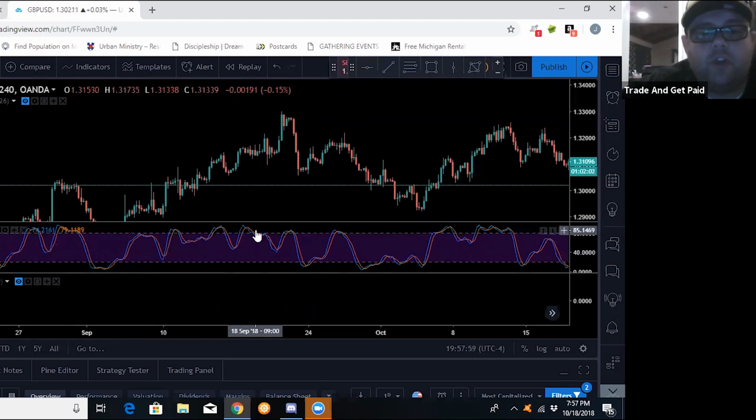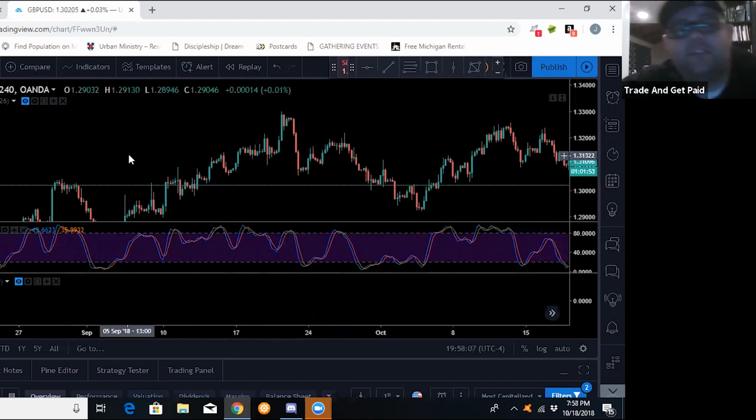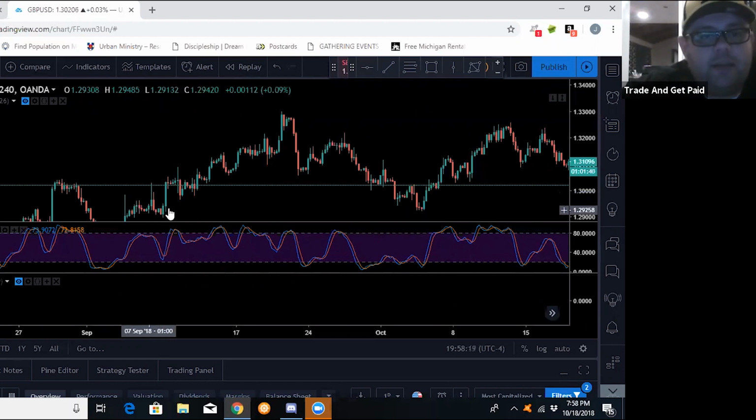You can use it for the overbought and oversold like you do the RSI. And you can also use it for divergence, which is really cool. Stochastic is a very, very good tool that is going to give you relative strength index information, but also moving average information at the same time. The only drawback to the stochastic is that it probably lags more than most other indicators. It's generally going to move a little bit more behind.